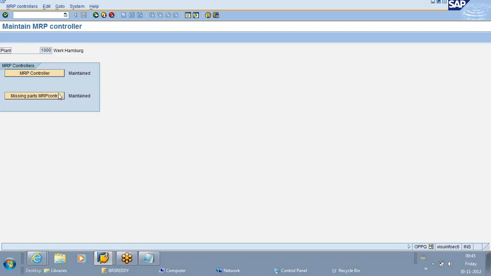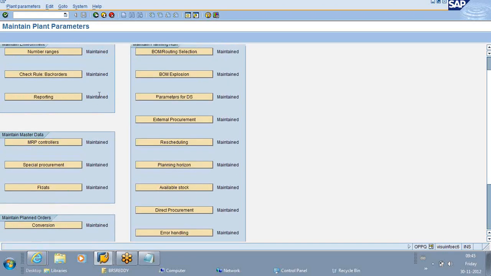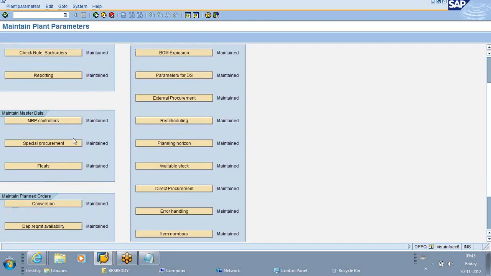How does he come to know? It will be activated through the workflow such that whenever a missing parts list is reported, we saw some message down there, right? Missing parts controller is initiated or reported or something like that. That message in turn will trigger the workflow so that he will get a mail that for that particular so-and-so order, there is a shortage of material. Is it clear, Chandra? Yeah.